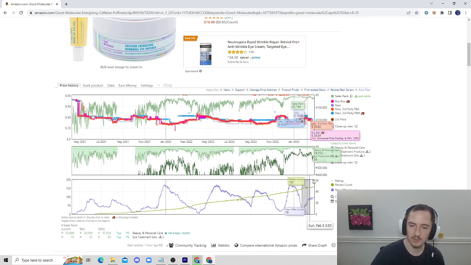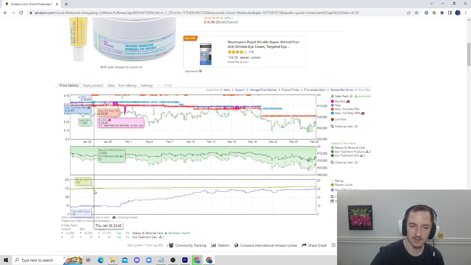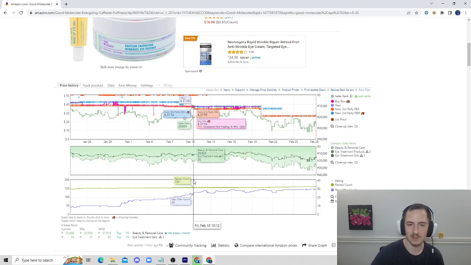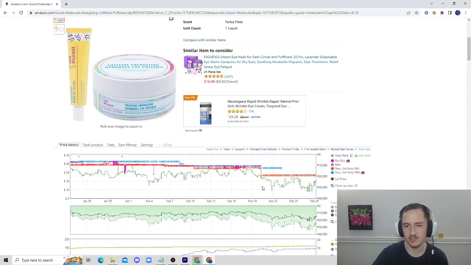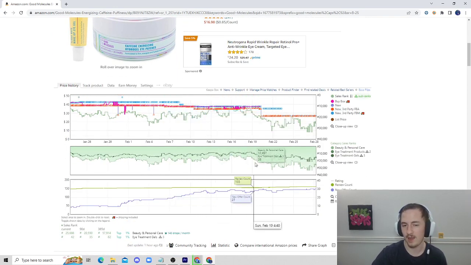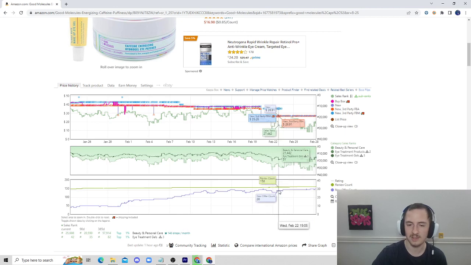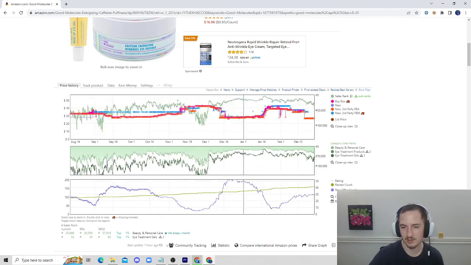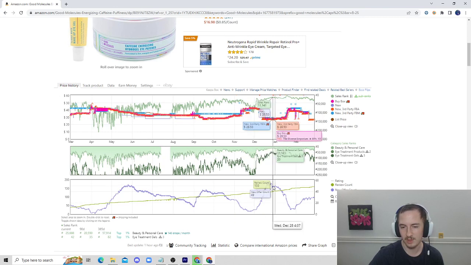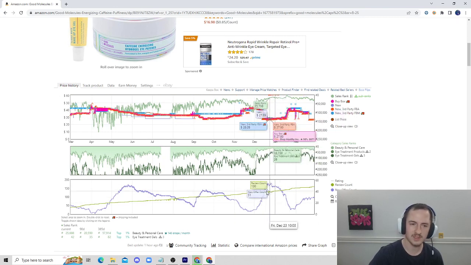If you see where the seller count is starting to skyrocket like this, say you find a lead like this, and the seller count has already doubled or tripled, chances are it's going to go much higher than it already is in offer count, which is just the amount of sellers on the listing, and then the price is going to tank. It's just the ebb and flow of supply and demand. When the supply goes up, the price is going to go down. Really as simple as that, right?